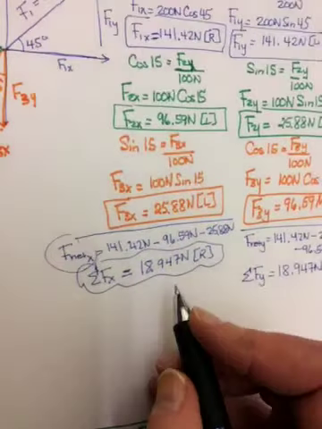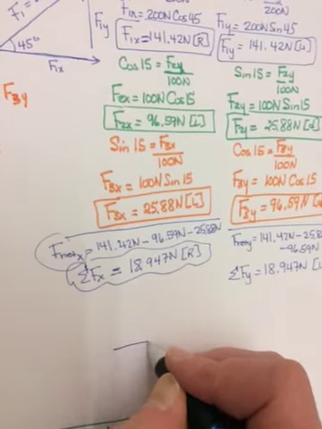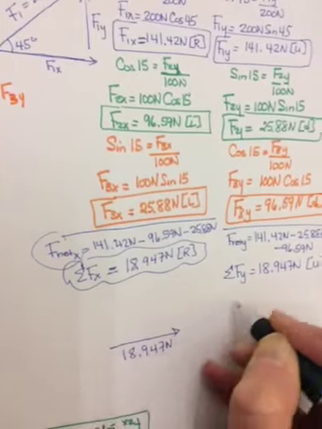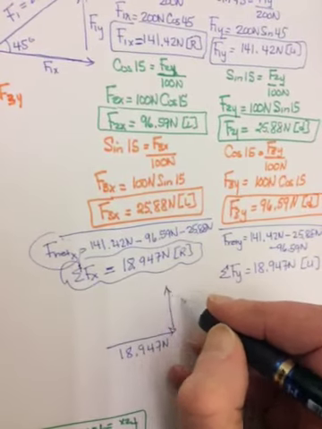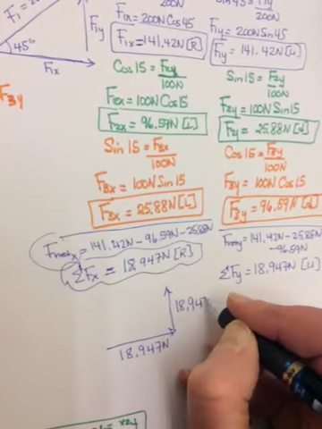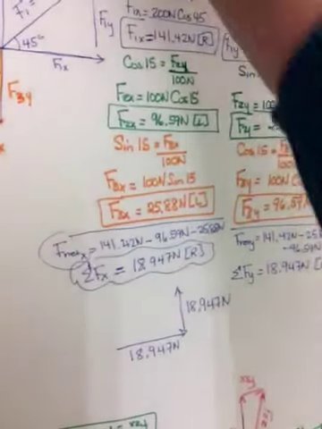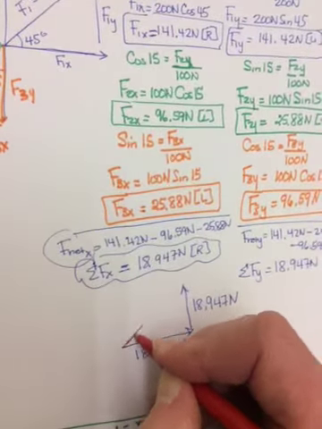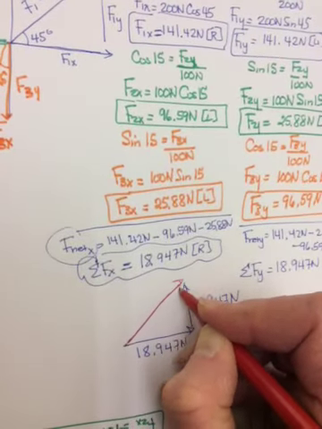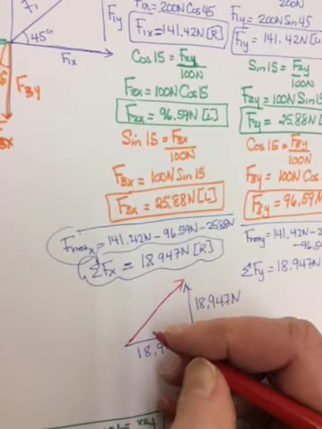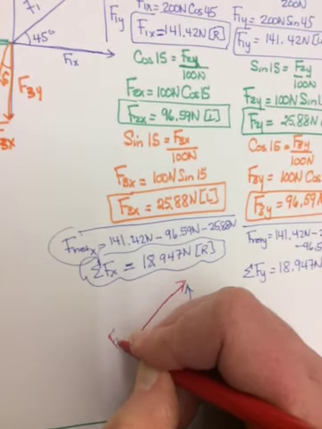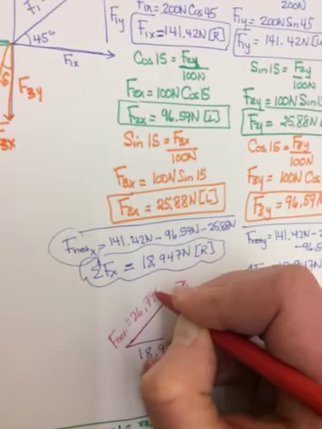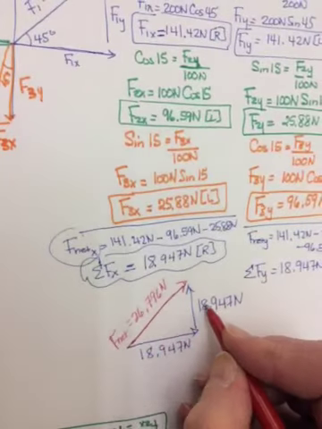So now that you have your 2 in the x and in the y, you're going to draw them. So you have a vector that's 18.947 newtons to the right, and a vector that is 18.947 newtons up. And so our resultant, if I only had a different color, oh, I do, red. Our resultant will be here. And you're going to square them, add them together, and take the square root. And when you do, you should get an overall F net of 26.796 newtons.